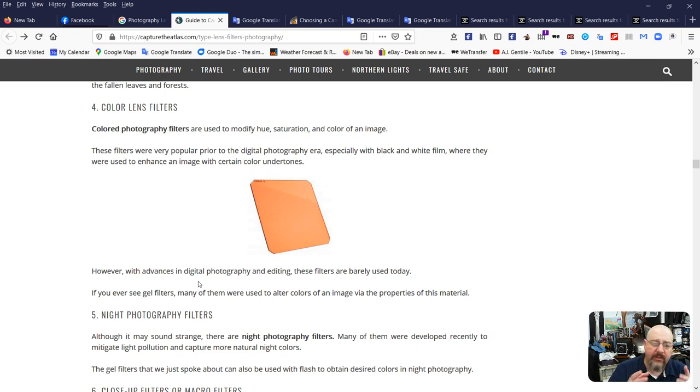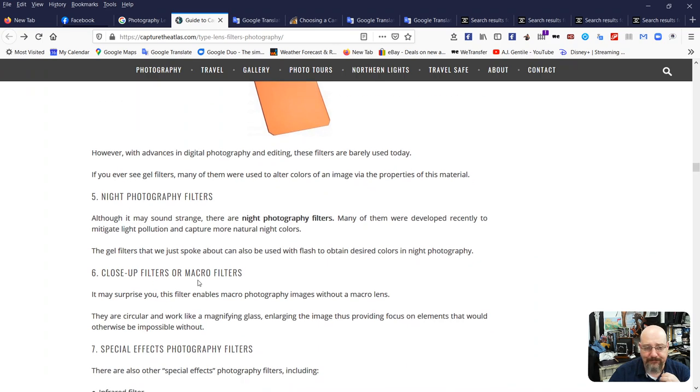But actually, you know what, you could use, and we have them, they're called CTO filters. What they do is they color correct the light in tones of orange or blue or green, depending on if you're using fluorescent light or tungsten, incandescent lighting. You can control it so your image is less warm, less orangey. Well, then you could use those filters to compensate for that.